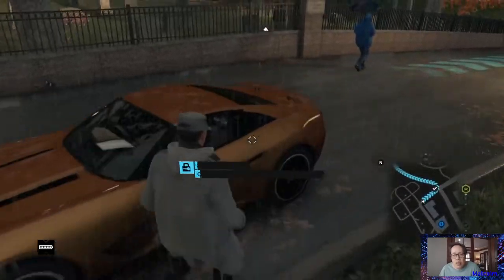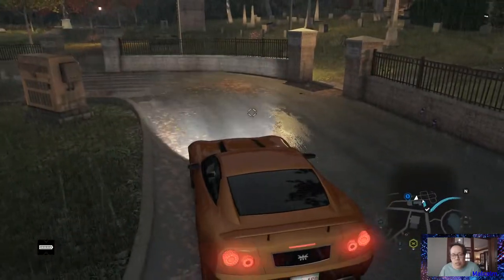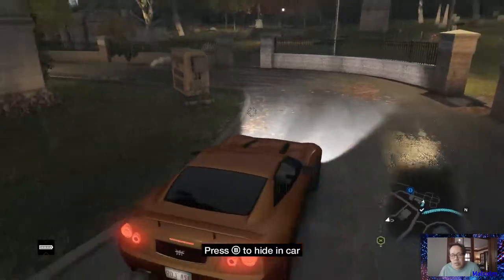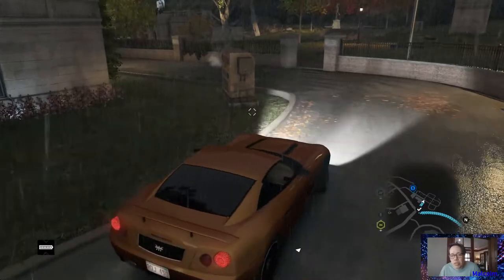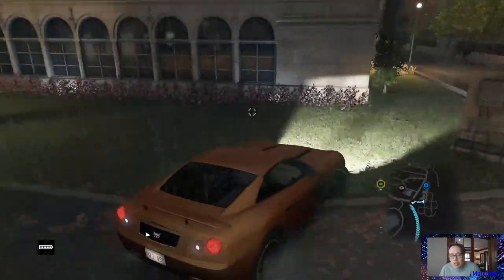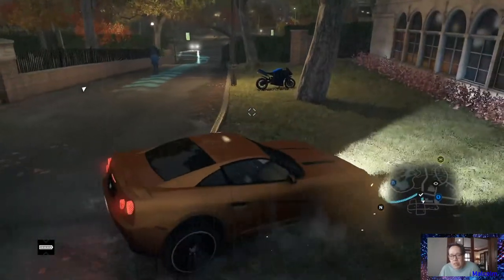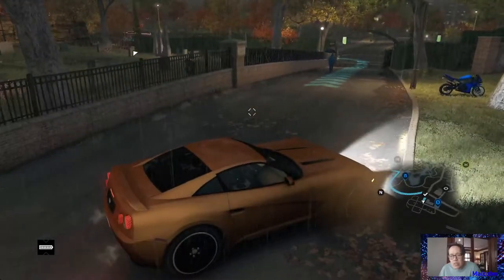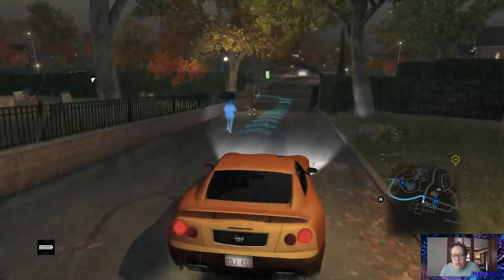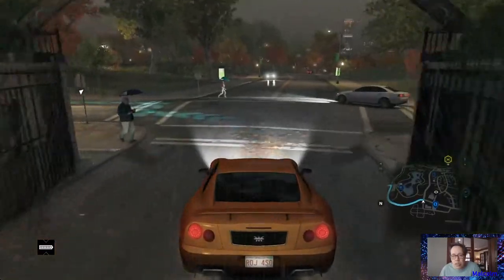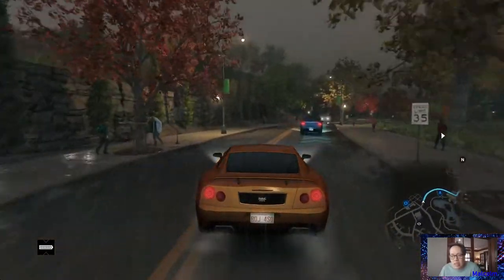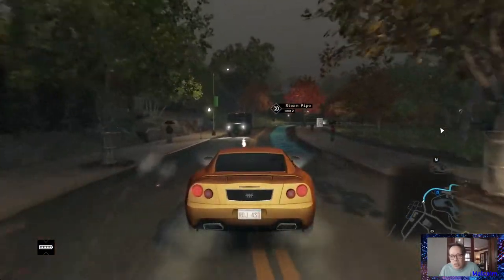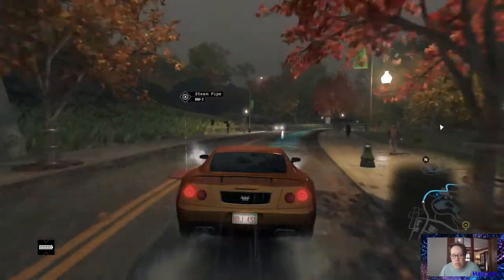Ooh, a system key. You need those for jamming comms. All right, what am I doing? I do not want to drive through the pedestrian zone, although it is raining pretty heavily. Maybe there's not that many pedestrians. I'll just do a 75 point turn. Try not to run this person over. Try not to get in an accident. Not stopping at a critical junction, because that's the kind of driver I am.